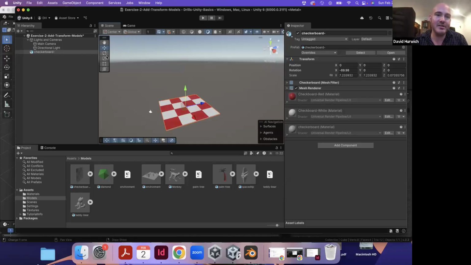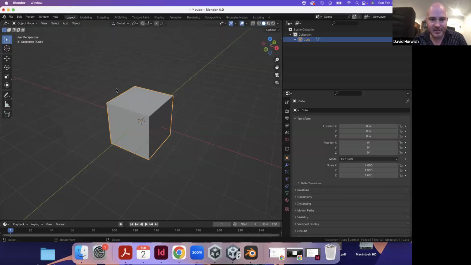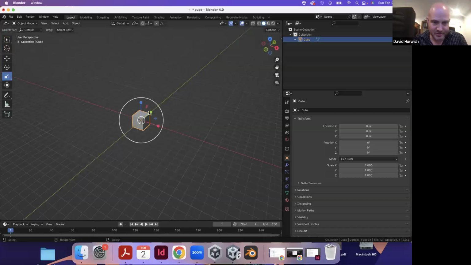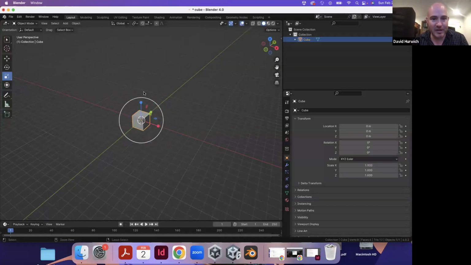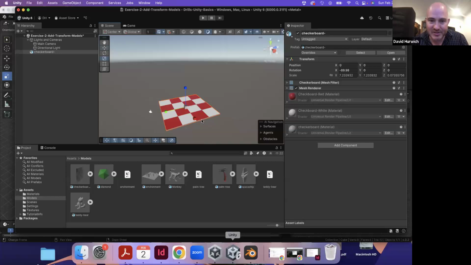We could also rotate this. Actually, let's skip that for now. Let's do the scale. You guys probably remember in Blender, we could scale things. I could scale things either along a particular axis or scale the whole thing, meaning I keep all of the X, Y, and Z axes in ratio to each other. We can do the same thing here.